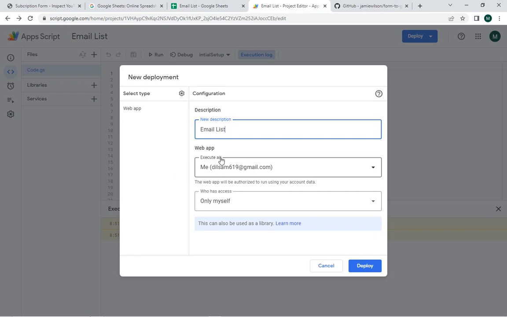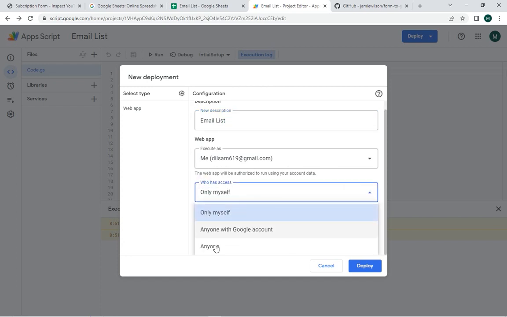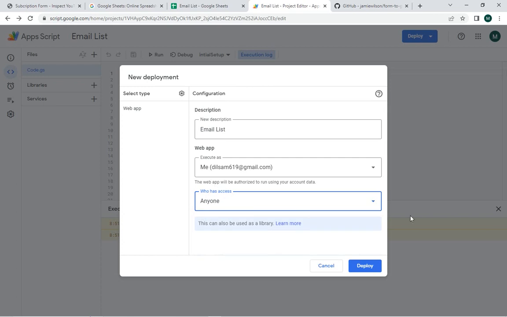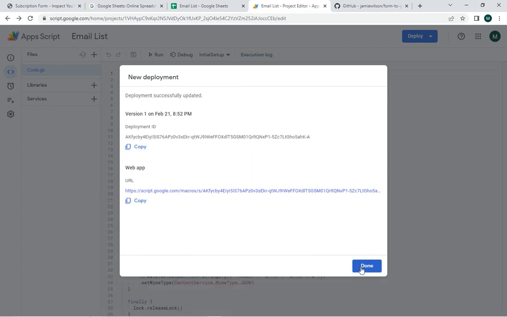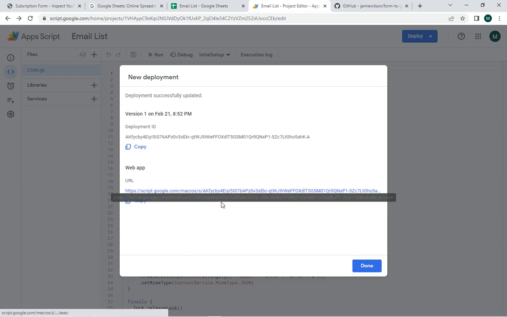So you don't need this, change this email ID. And here, who has access, just click here and change it to anyone. It is important, so change this option called anyone, and after that deploy. And after that you can receive one URL here.